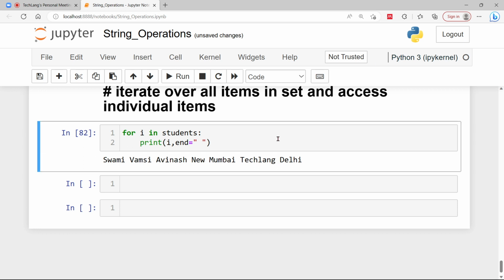So I'm going to run this code with the space. If you want to give the dollar symbol in between each word, you will give space, dollar, and then space, and run this code. You will find a dollar symbol in between these keywords. So here are some key values.